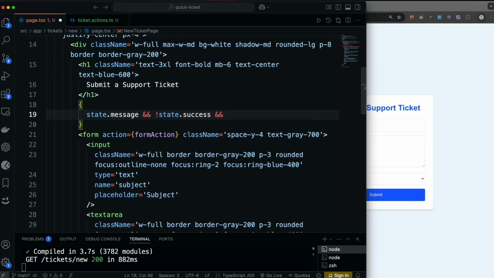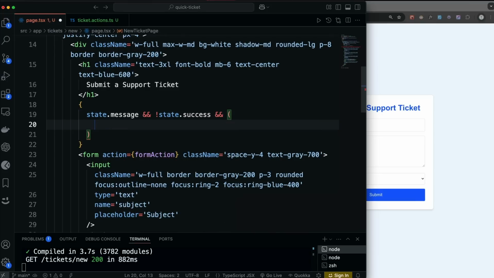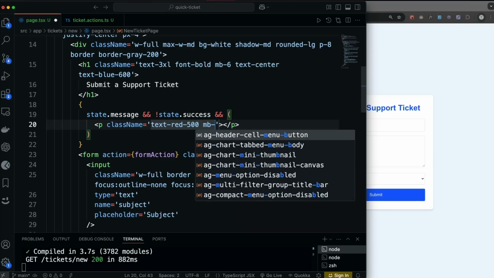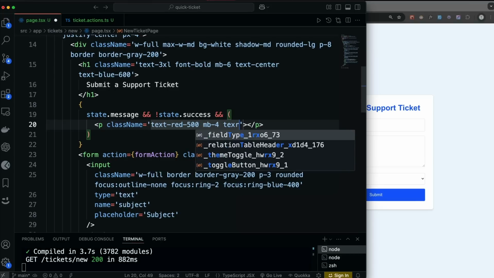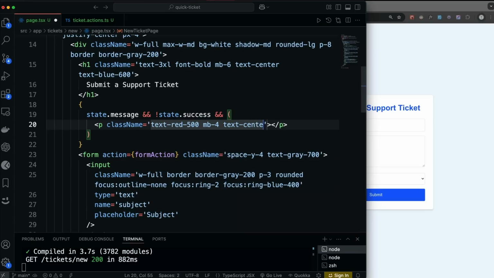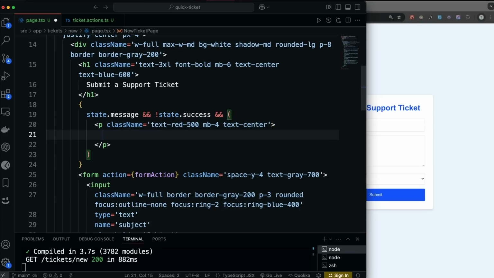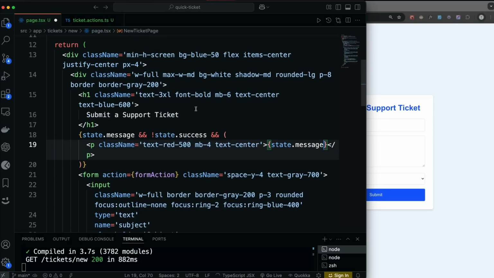Then we want to show, let's open up some parentheses, a paragraph. I'm just going to give it a class of text-red-500, and let's do margin bottom 4 and text-center. And then in the paragraph, we can just add our state.message.